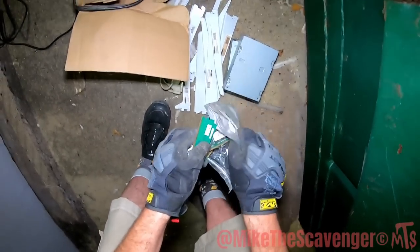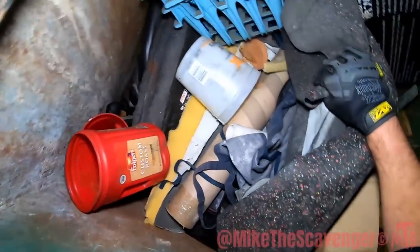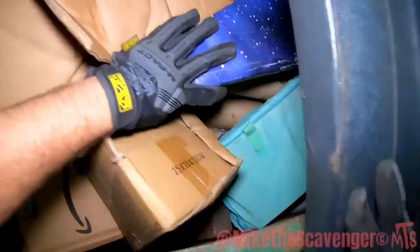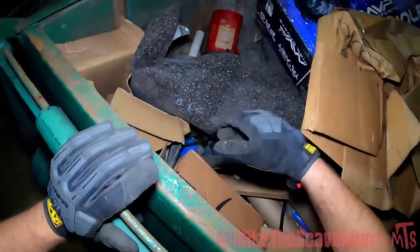All right, we got memory. It all says Acer memory. There's just a little bit right here. Okay. It doesn't look like much of anything, really. All right, let's get on down the road, y'all.